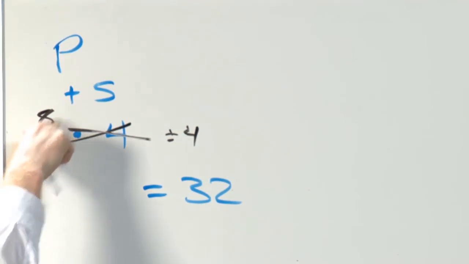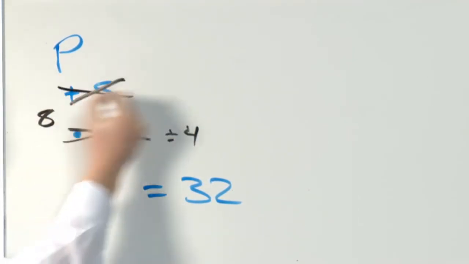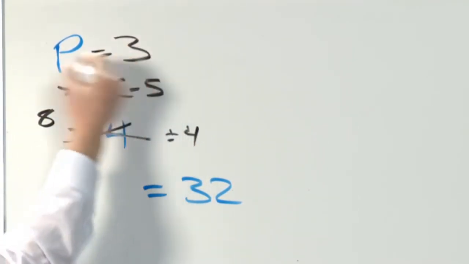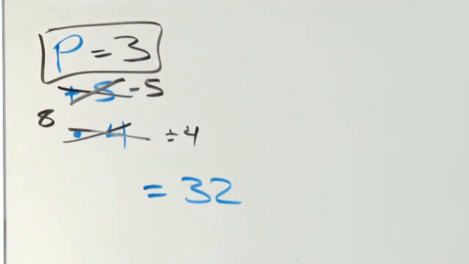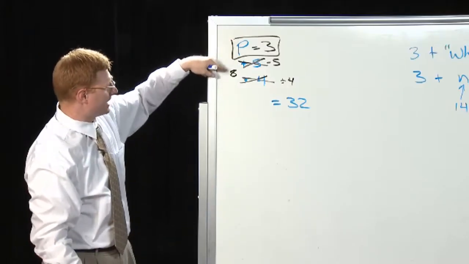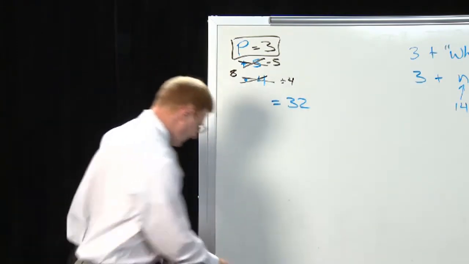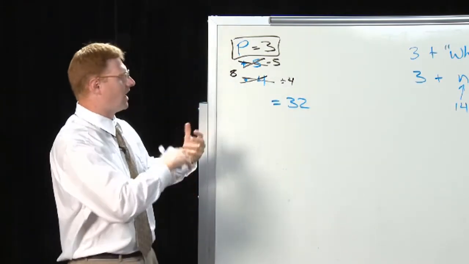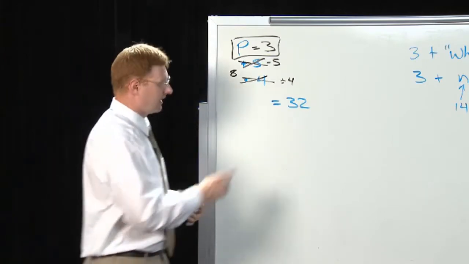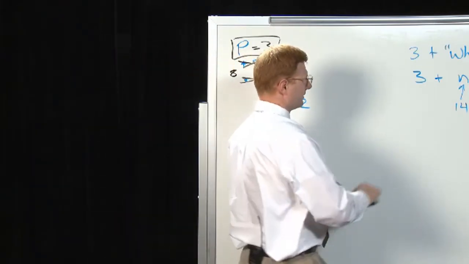If I go backwards again, 8, subtract 5, that number was 3. You can see what would happen. 3 plus 5 gave me 8 times 4 is 32. We're able to kind of work backwards. So we have this idea of undoing stuff that was done.